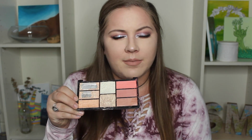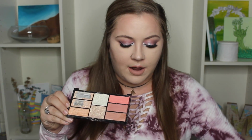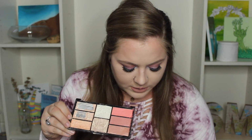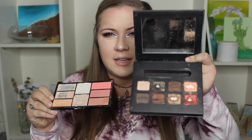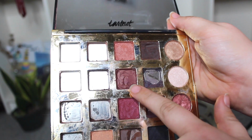And then the last 2 little palettes that I have is this. It's called Beauty Gems. It's from ULTA. It didn't have a lid when I found it. I think I found 2 of these. And then I also have this NYX palette. I think it was part of their holiday edition. Yeah, the Wanderlust London palette. So I decided to use these 2 in my new palette as well. And then last but not least is the Tarteist Pro palette that I found that was pretty empty, but it's new and improved now. Inside here at this point is a brand new palette that I have custom made, so we're gonna get to that.